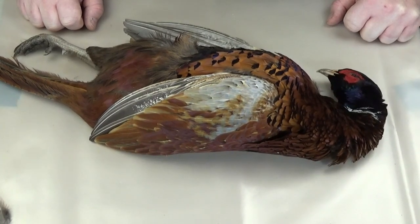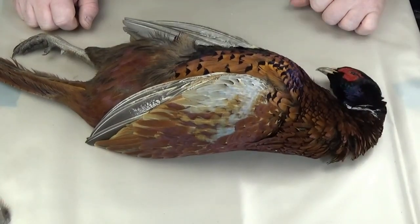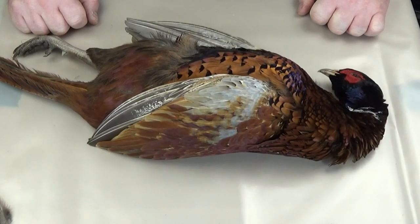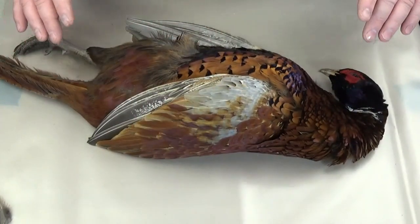I get a lot of questions on what's the best way to do it and any advice. And I would say if you're starting out, a pheasant is definitely the easiest bird for a beginner. There's very little fat in the pheasant. It's very straightforward in skinning. You just need to be careful with the skin itself because it's very delicate and can be easily ripped. There is a bit of manipulating with the skin.